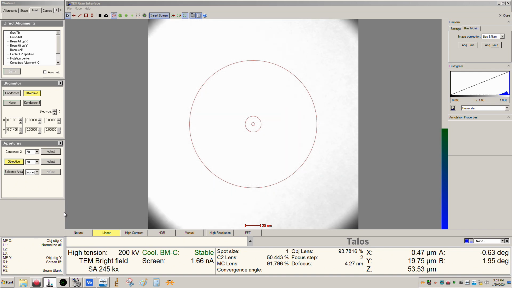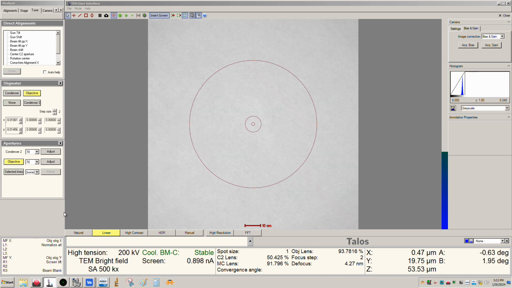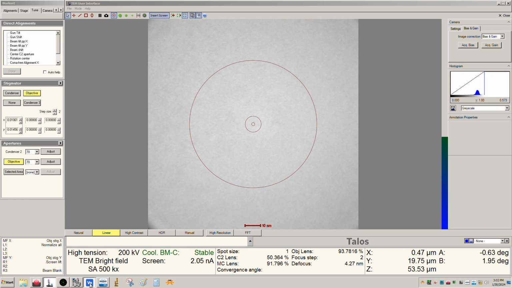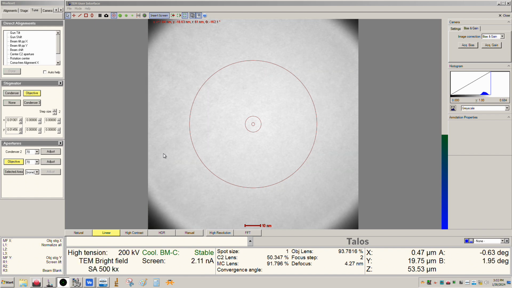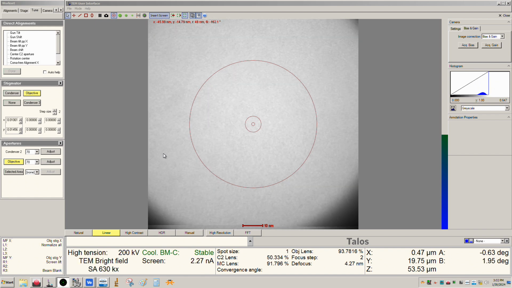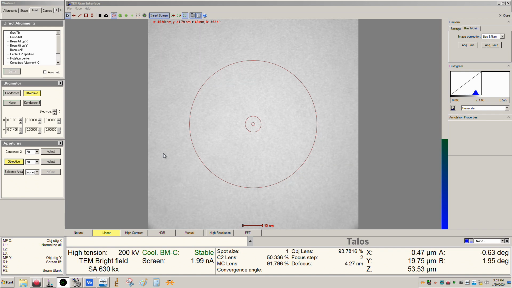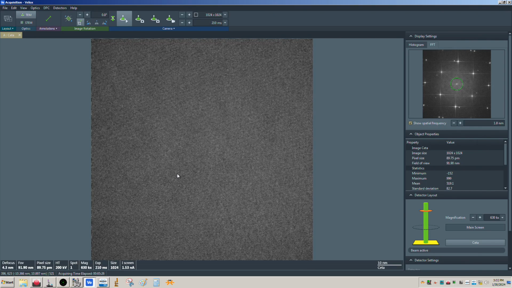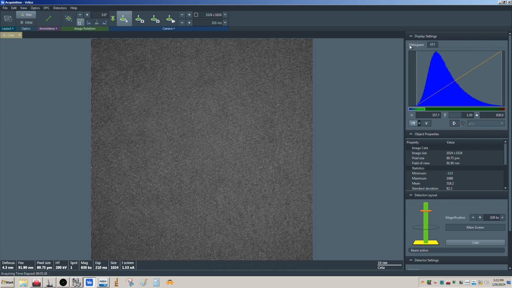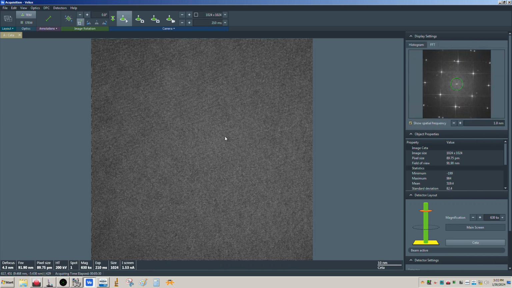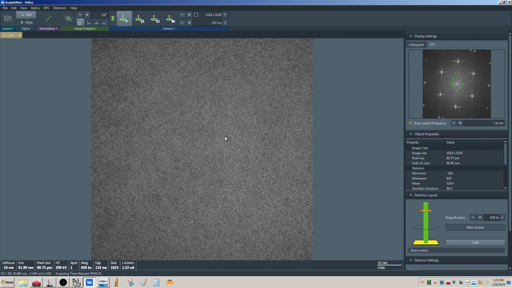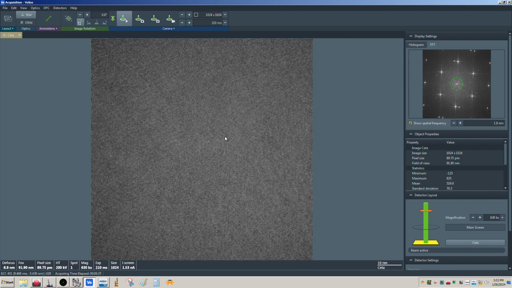All right, so let me increase the mag up to, and yeah, we took some at 630. Let me go to 630, okay? So now I am pumping way more electrons into the sample than I was previously. All right, so I'm getting way more signal, but I'm also causing damage way quicker, okay?